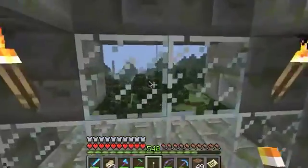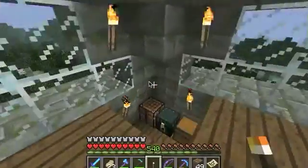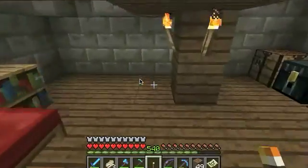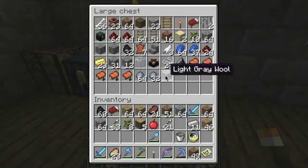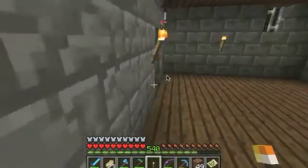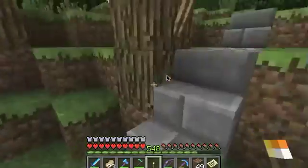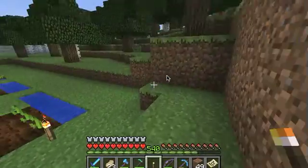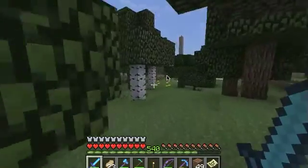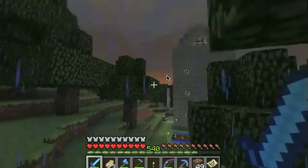And look at this pretty view. I still have a little bit of lag from this pre-release, but that's okay. I just started a new game and all is well. I cannot believe how big the cave systems are — I found a big cave system recently. I'm just really boring right now because I'm sick. I'm sorry if my commentary is not exciting today — I've been sick this week and I haven't really felt like doing much. Just testing out my screen recording device, and I'm just planning on doing five minutes.